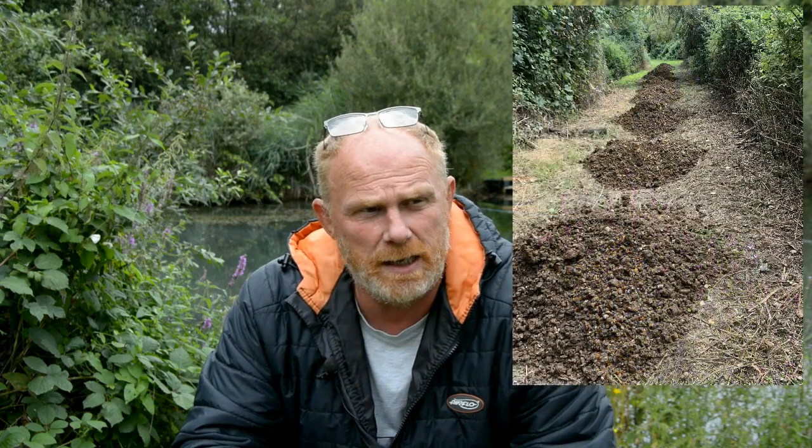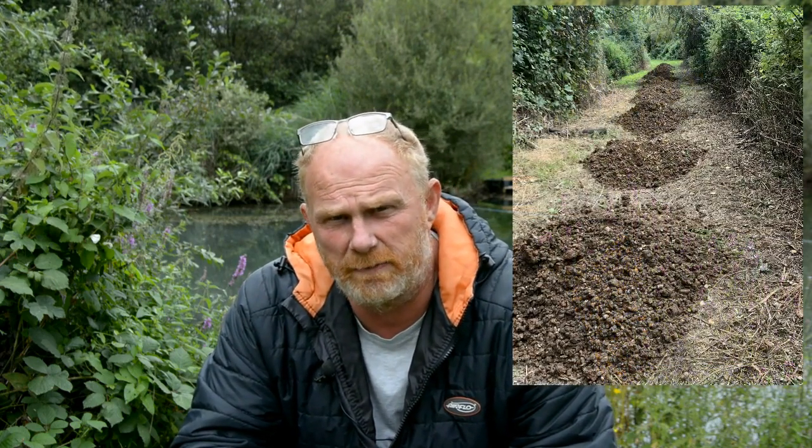We've also been doing a bit of work on the pathways on Engerfield Lagoon and a little bit on Farnham Flint, sorry. We've been trying to do it for about 6 weeks, but damn weather, every time we've got the machines and what have you in place, it's decided to rain and it just turns into a mess. With the weather being as it has been for the last couple of weeks, everything's fairly dry, so it gives us a good opportunity to get that done. We'll have that done in a couple of days or so. So hopefully then we won't be getting the complaints of people getting their white trainers dirty when they go fishing.